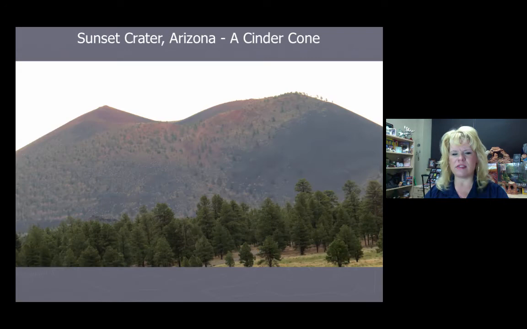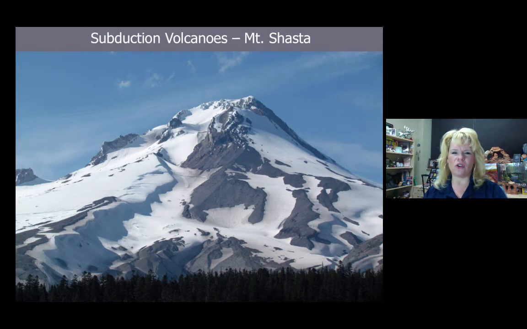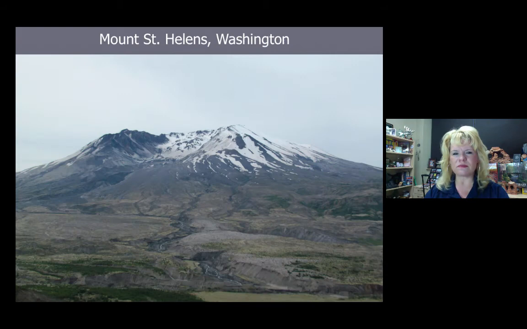No offense to a cinder cone volcano, but these are the granddaddies of volcanoes in terms of being very explosive and being very beautiful, because they tend to make very tall elevation mountains, and they tend to end up having lots of snow coverage on them and ice fields. This is also a subduction volcano known as Mount St. Helens. Mount St. Helens is in Washington State, and it's about 2 hours also from Seattle, maybe 2.5 to 3, but it isn't very far from Mount Rainier.